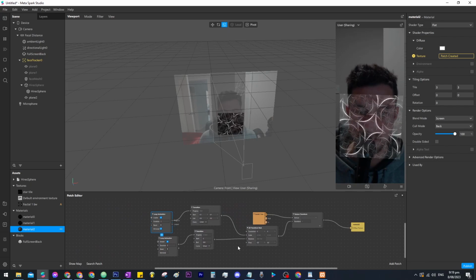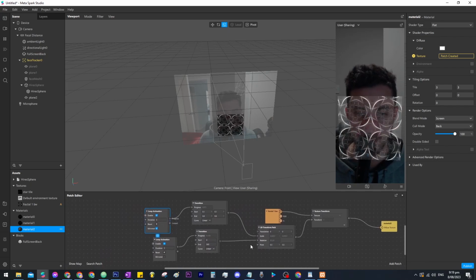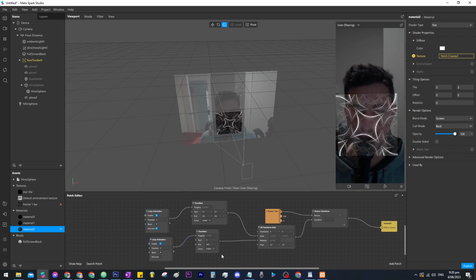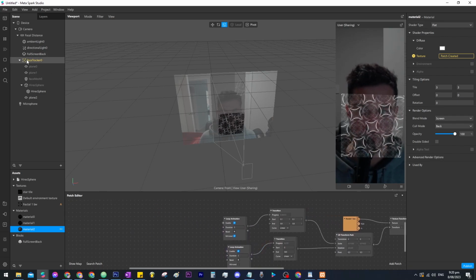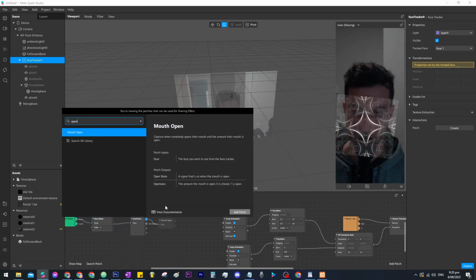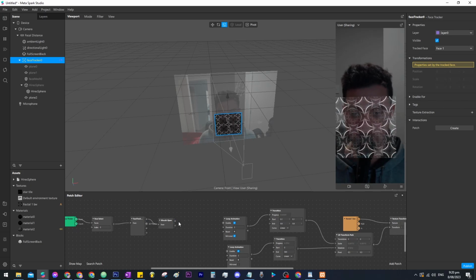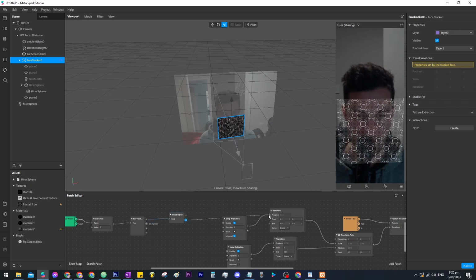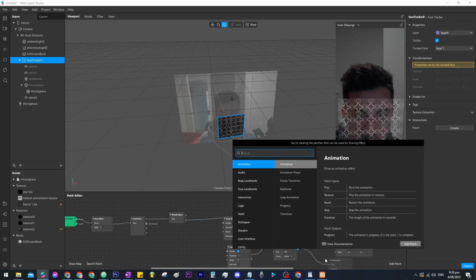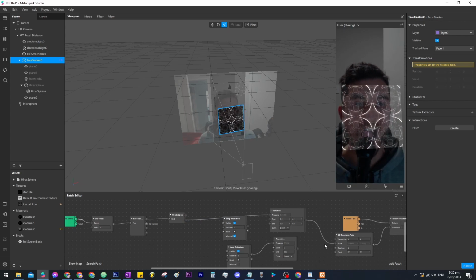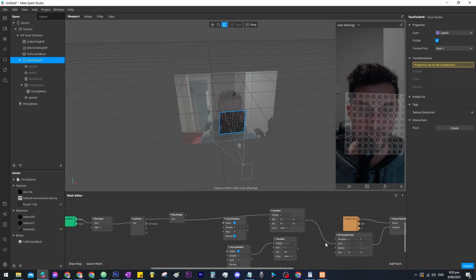So at the moment, this is linked to the animation patch, but you could link this to other things, like for example, the mouth openness. I'll show you. So we drag this, drag the face out to open, mouth open. And then instead of the loop animation going to the transition, we could put this openness here. So that would be on the translation. I'll turn this rotation one off. So you see when I open my mouth, it changed the fractals.